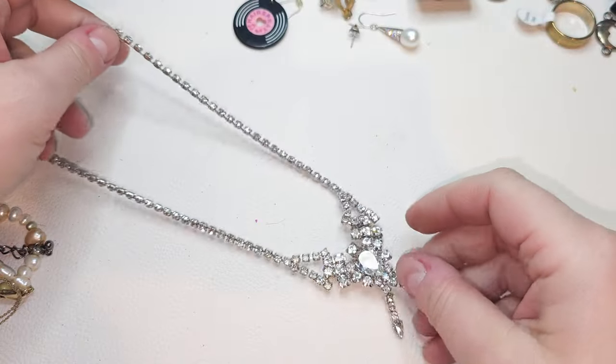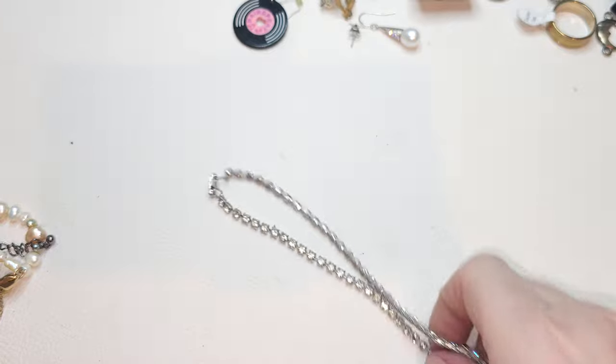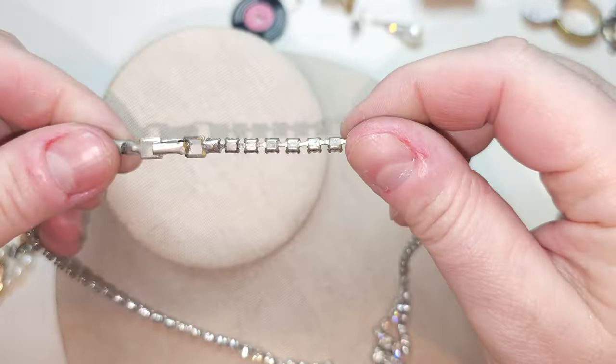Okay. Oh, look at this pretty necklace. Oh, wow. We're going to be a little bit over an hour. It's okay, but we'll finish it at least.